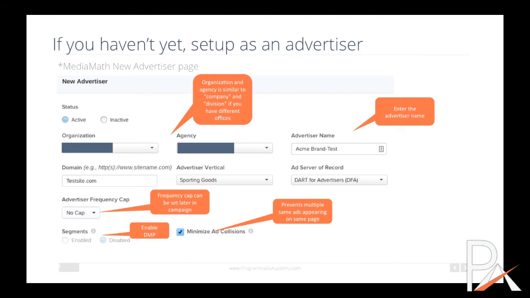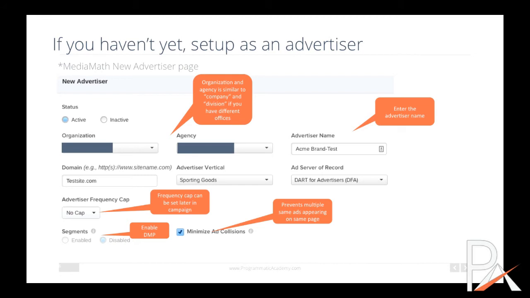If we go from left to right on this screen, advertiser name. This is whoever you're running for. It could be your own if you're a brand. Could be your client if you're an agency. Domain name. Advertiser vertical means whatever category they fall into. And then ad server of record. This is like I said in the previous ones.